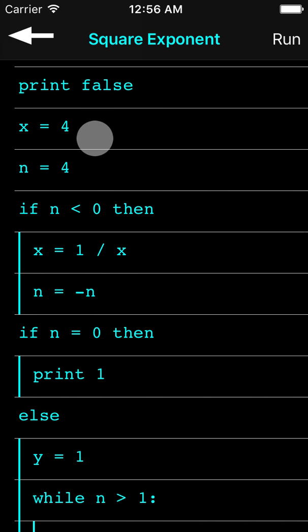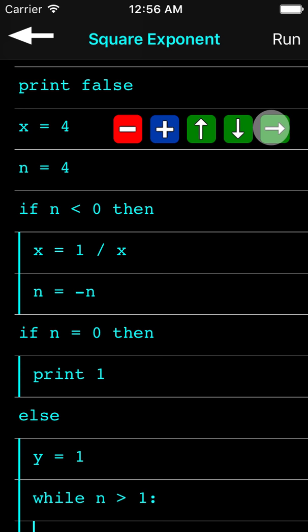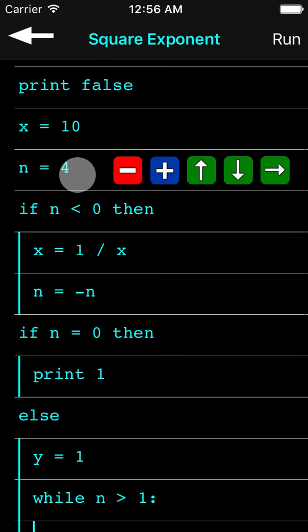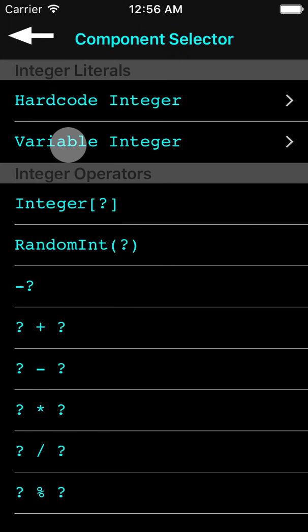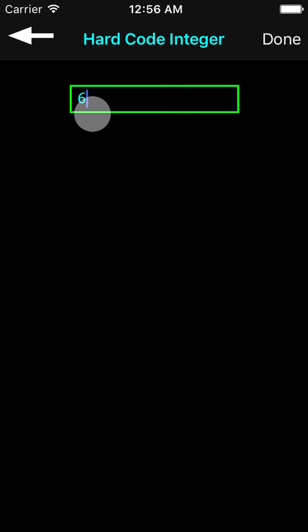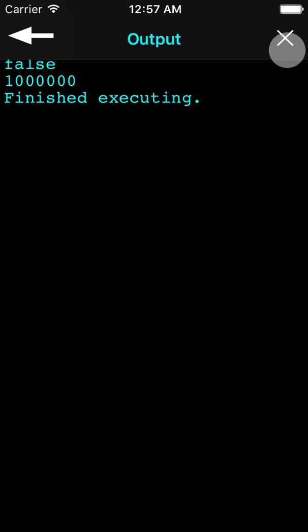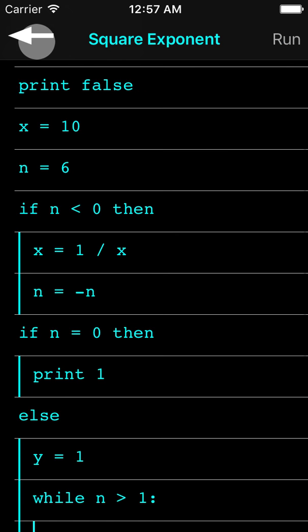Now, I don't know, let's pick another exponent. Maybe 10 to the 5th? Or the 6th? Shouldn't that be a million right there? Yep. So it looks like it's working.